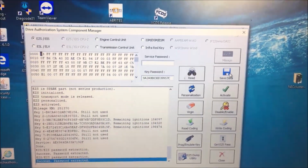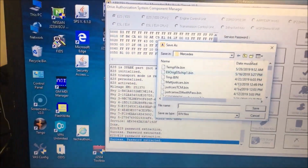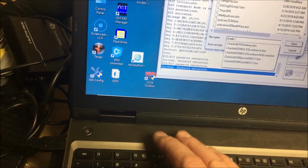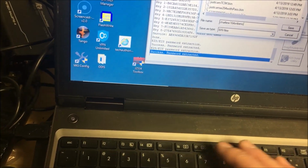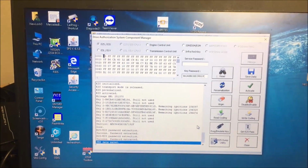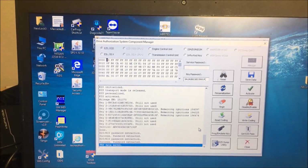Okay, so we have read our W164, got our password. And the one thing that I can't stress enough, and I guess I don't say it enough in any of these videos, once you have done that, go over here, save data. If you don't save it, you're screwed. I mean, it doesn't matter what you call it. I'm just telling you, if you don't save the data, if you try and put an electronic steering lock emulator in there or anything else, you're going to be screwed. So before you do anything, once you get the password, save the data. Can't stress that enough.